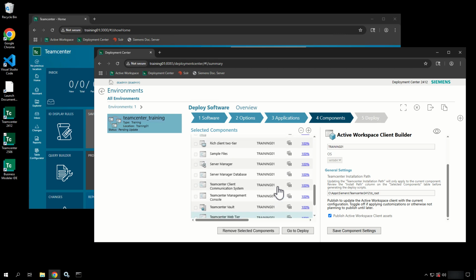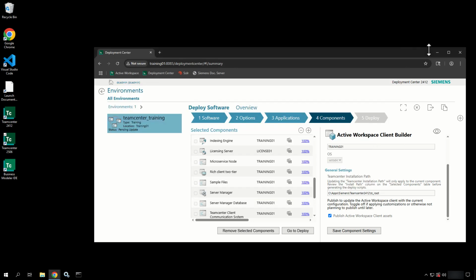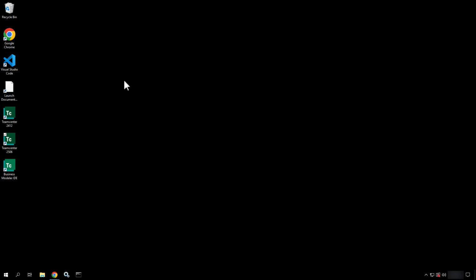So everything is good. I'm also going to take note that I already have a 2-tier rich client deployed. I know that I have that because of the shortcut over here, and we tested it at the end of the last segment of videos. So I have the 2-tier on this server, but again, the goal here is not to deploy on this server.